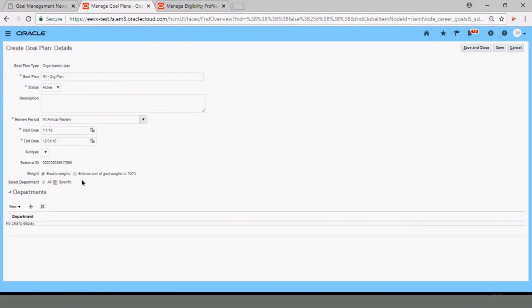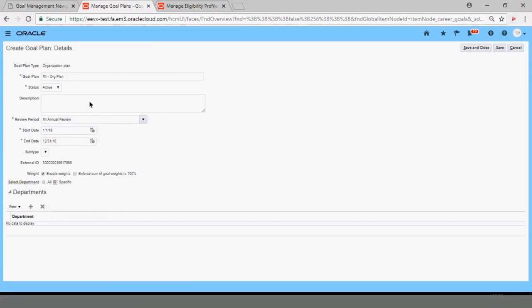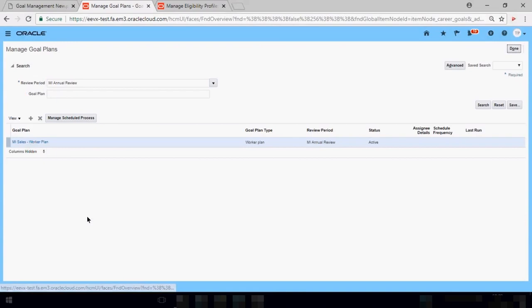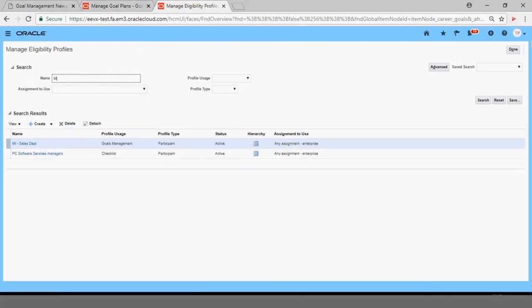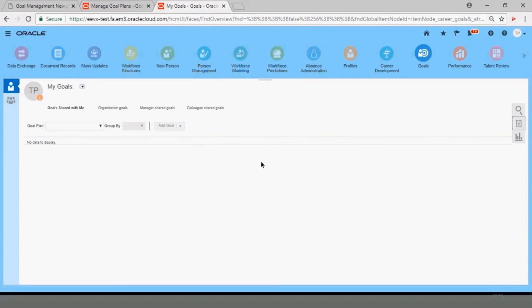See here, you can also do specific departments. You don't have to enable it because this is an organization plan. Let me not confuse you first. I'll open in 2 different browsers so that I can show you how the difference is.